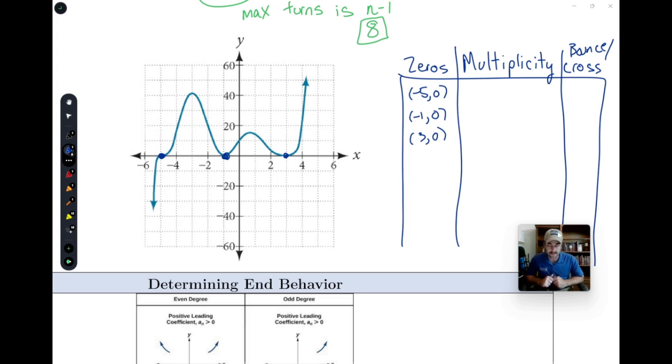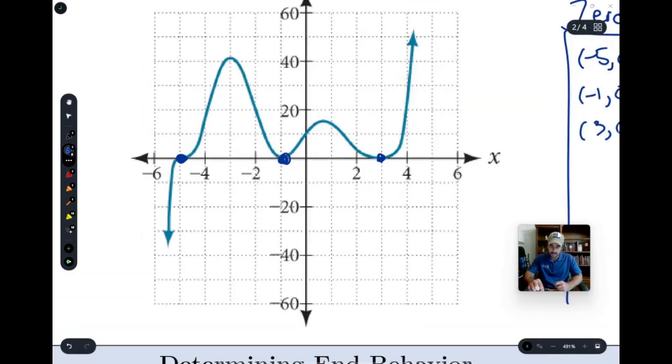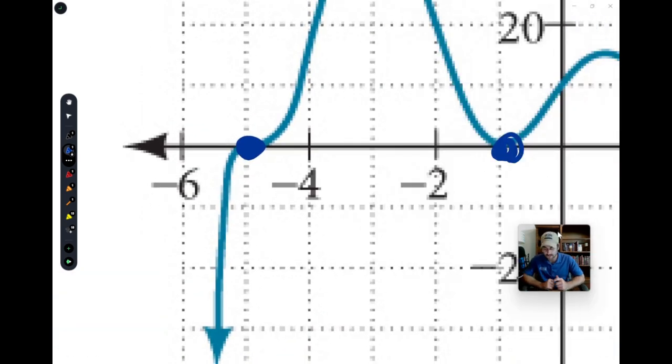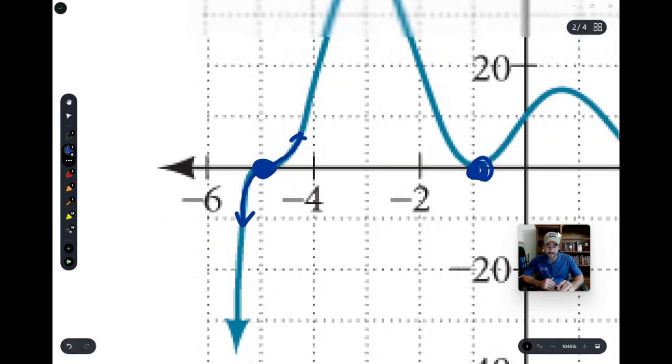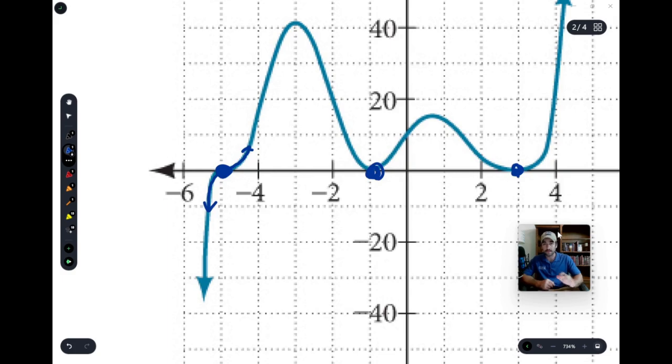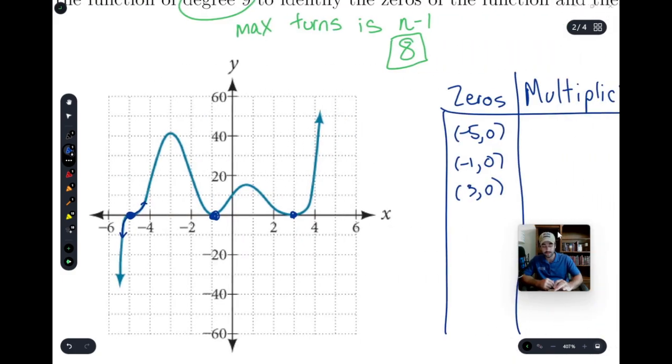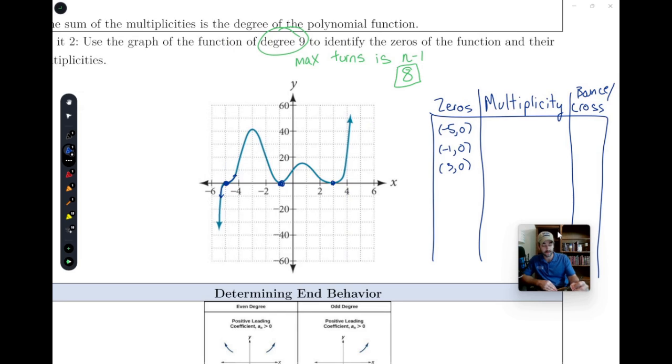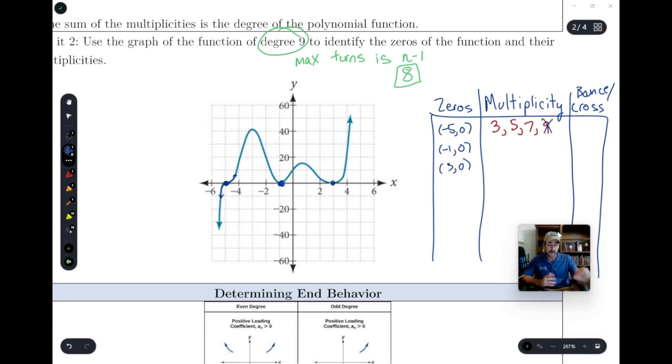And so now what we're going to do is establish some multiplicities. We're going to say, okay, if we were to zoom in really close to those zeros, what could that graph look like? If you're looking at this function and that graph, you're thinking that is definitely an odd function because it goes down on the left and up on the right. It doesn't look linear because it has that weird little curve or change in concavity. And so I'm going to say at that first zero, our multiplicity could be 3, could be a cubic function, could be 5, could be 7, could be 9, but really it couldn't because our max degree is 9 and we have 2 other zeros. And so I'm going to go ahead and get rid of the 9 and leave the other 3 options.